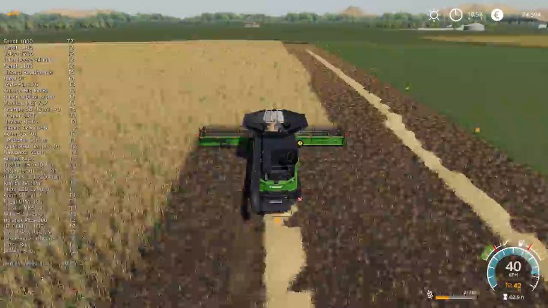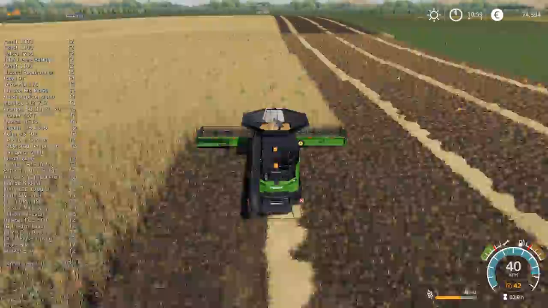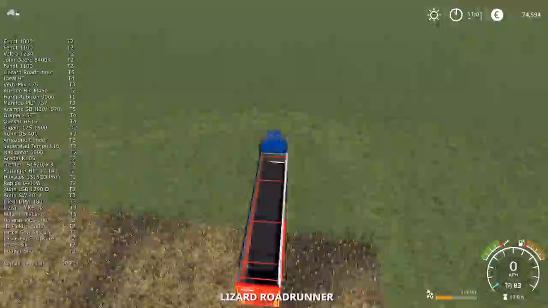Now, I started to do a certain strategy, because when you make a U-turn, your straw may pile up, and then after that it's harder to pick it up. So what I'm doing is, when I'm going to the end of the field, I disable the straw swathing, then I enable it again, so that I have nice windrows.